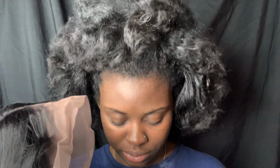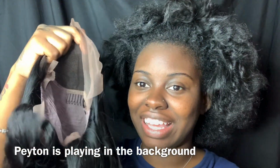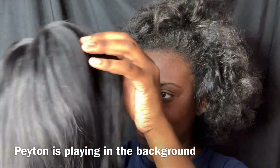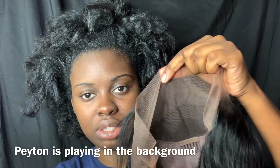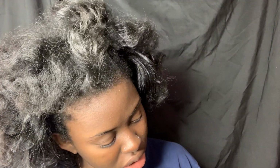Ooh. This is the wig. It's like a little grandma wig, because it's curled under. This is a little grandma wig right here. But yeah, look, this is the lace. It's the parting space. It's pre-plucked a little bit. Still needs some more plucking, but it's pre-plucked.